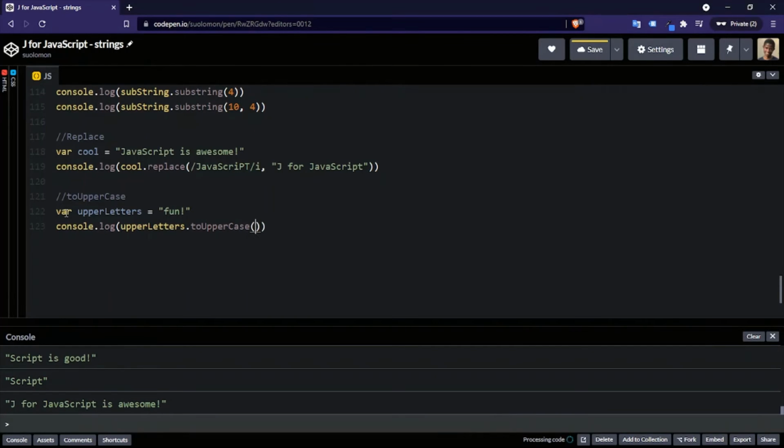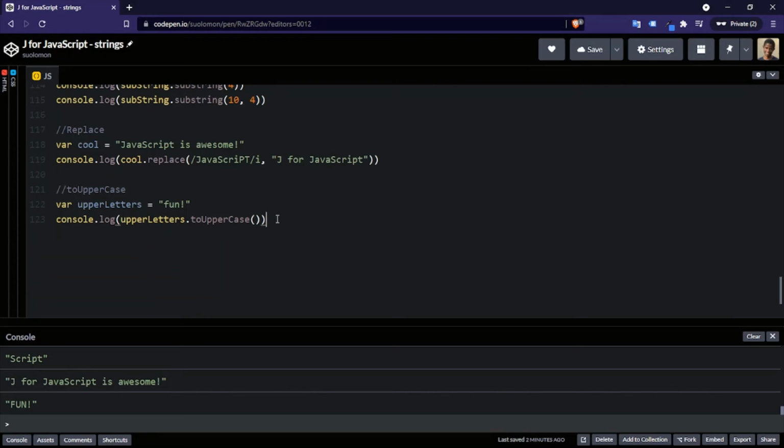Call the function, and there we have it. Now let's look at the toLowerCase method.